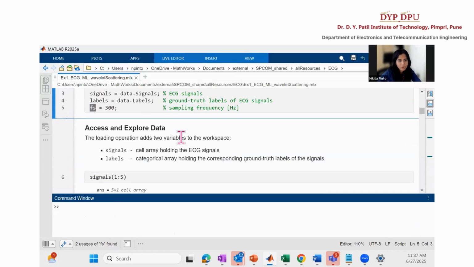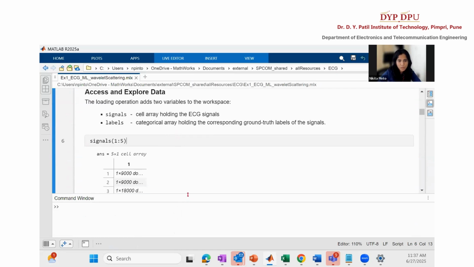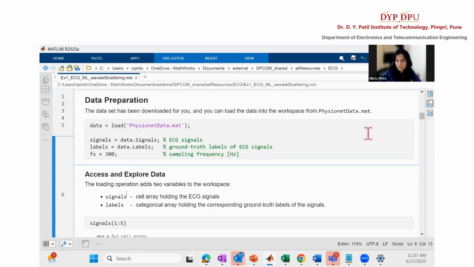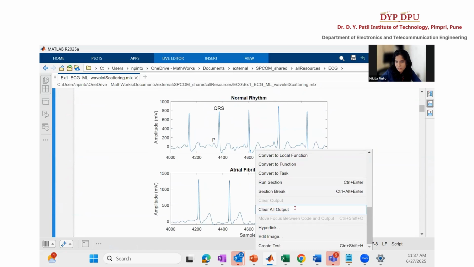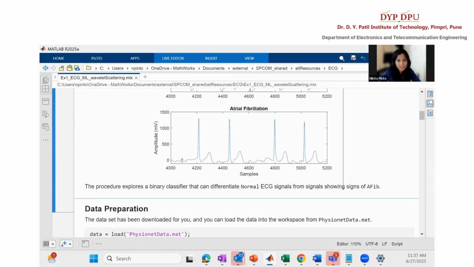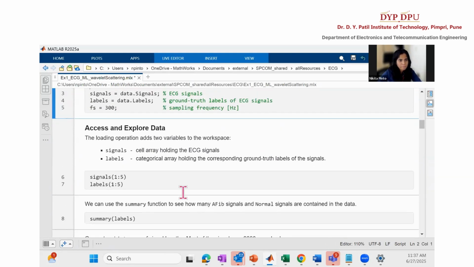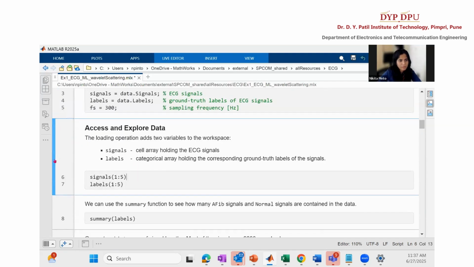The next thing I'm going to do is explore the data a little. Let me clear all the output so that we can see it running in real time. Here I'm going to take the first 5 rows of the signals variable and the labels variable.